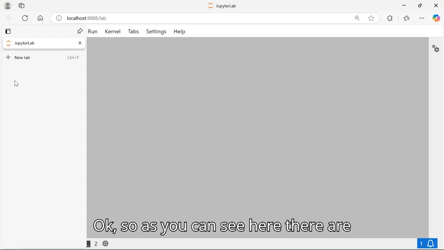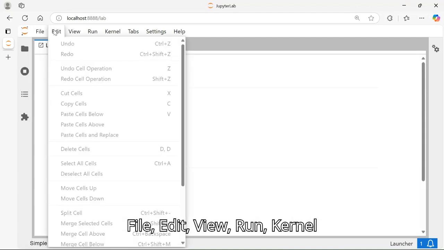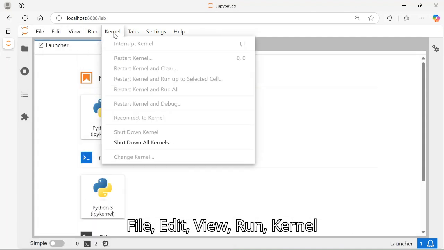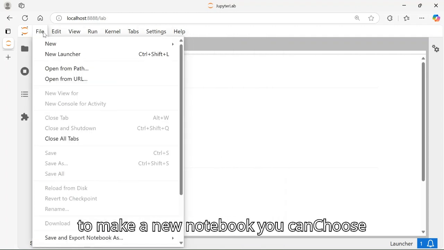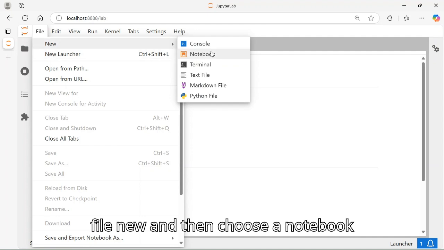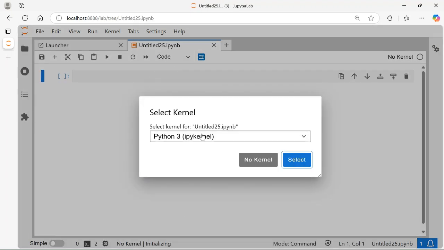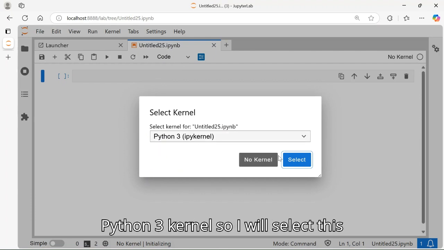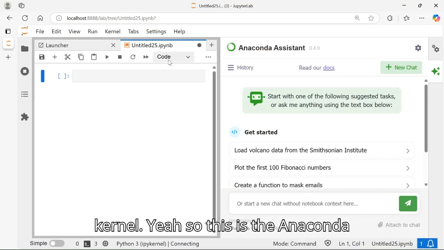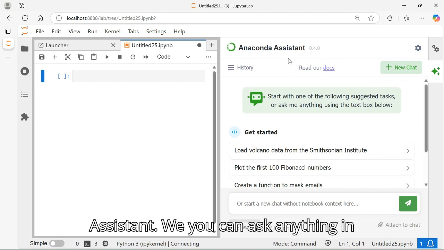Okay, so as you can see here, there are File, Edit, View, Run, Kernel, and so on until Help. If you want to make a new notebook, you can choose File, New, and then choose Notebook, and then choose the kernel. I use the Python 3 kernel, so I will select this kernel. This is the Anaconda Assistant.